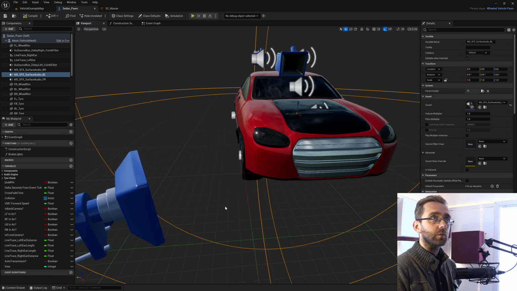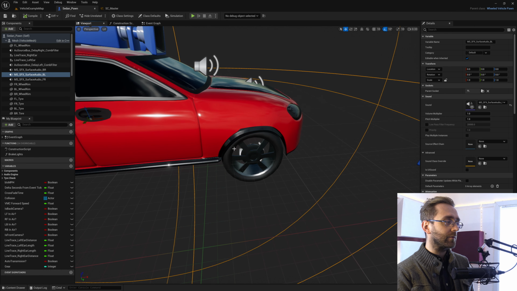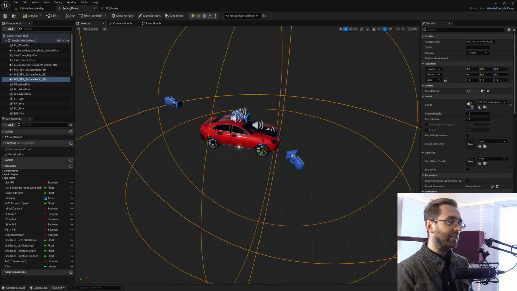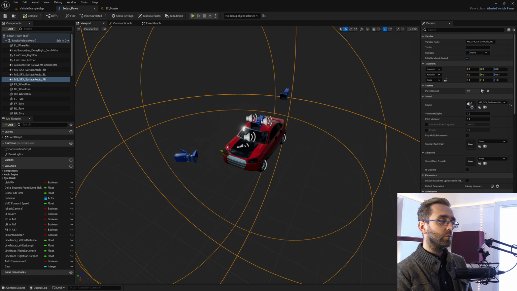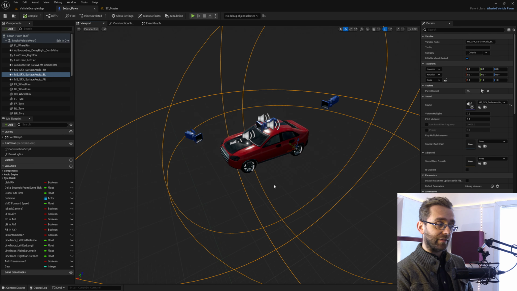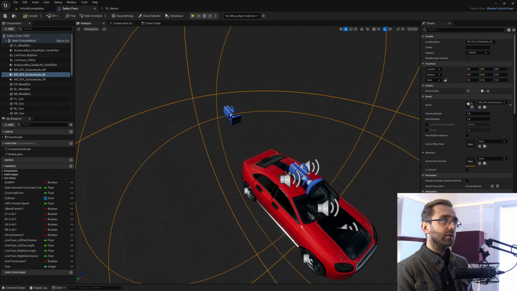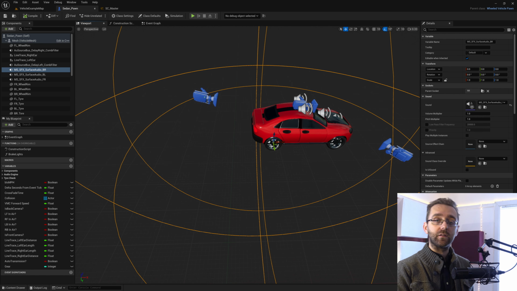Say for instance you are doing a right hand turn and you get your right front tyre to hit an apex. Then this Metasound here is going to be oscillating that apex sound, but the left front tyre will be oscillating the asphalt sound. The back left tyre will be oscillating the asphalt sound, and the back right tyre, let's say this tyre dips its wheel into some loose gravel, well this tyre will be emitting its loose gravel sound. So all four of them are independent from each other and will be emitting their own unique sound.